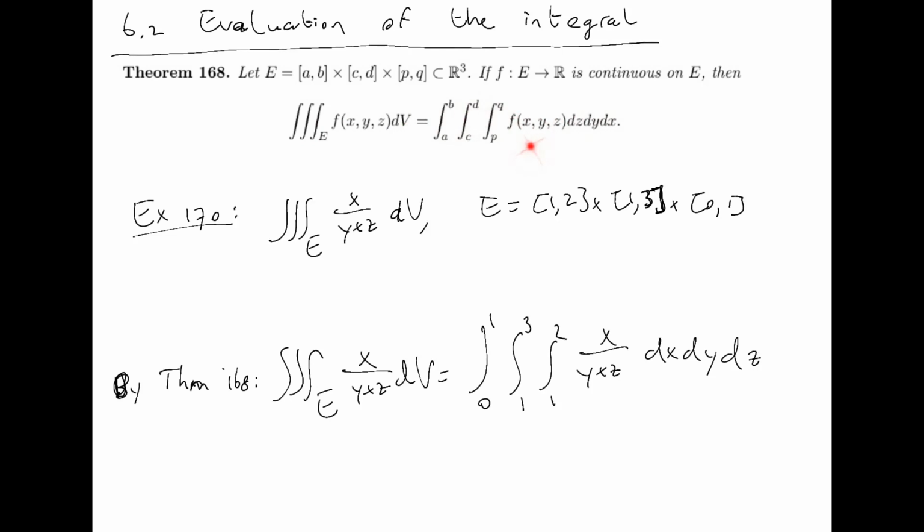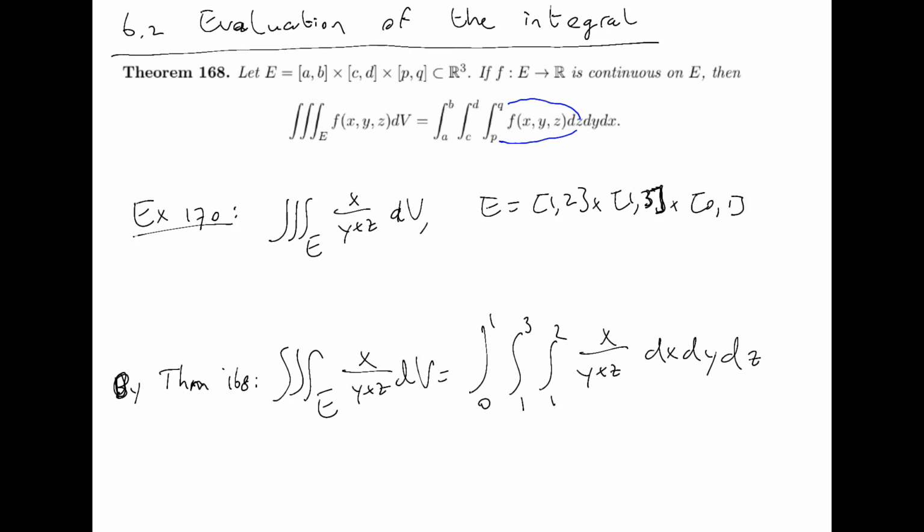And what does this mean? Well, this means we have our inner function f, which we then integrate with respect to z, and we then treat x and y as constants. So a difference with the 2-dimensional case is now that we treat both x and y as constants, and we integrate with respect to z. So the dz here, the z, it goes from P to Q over here.